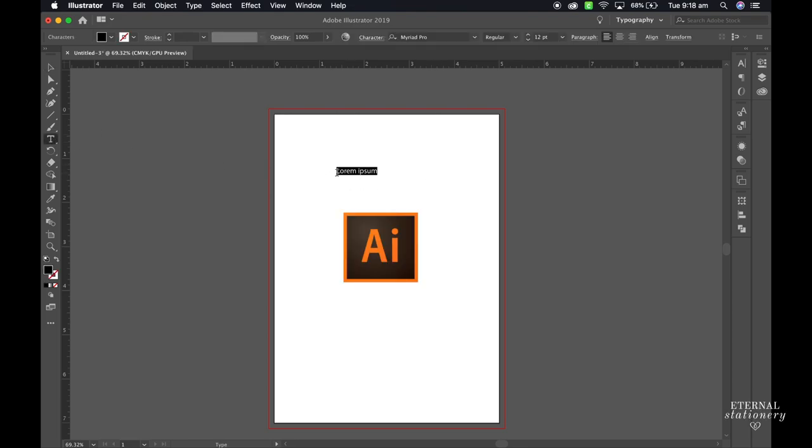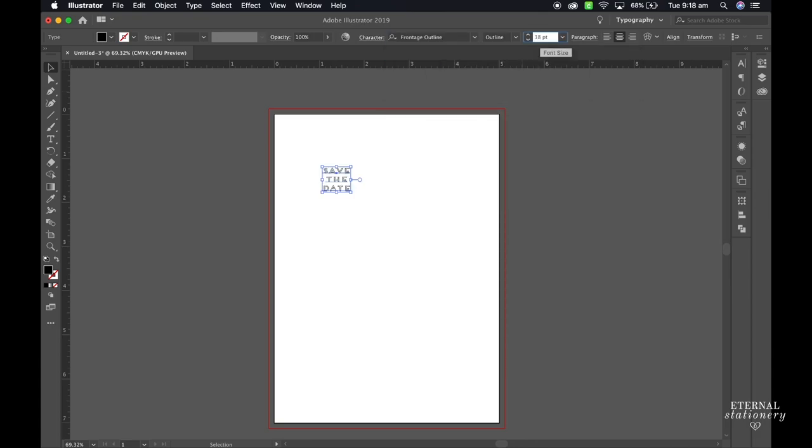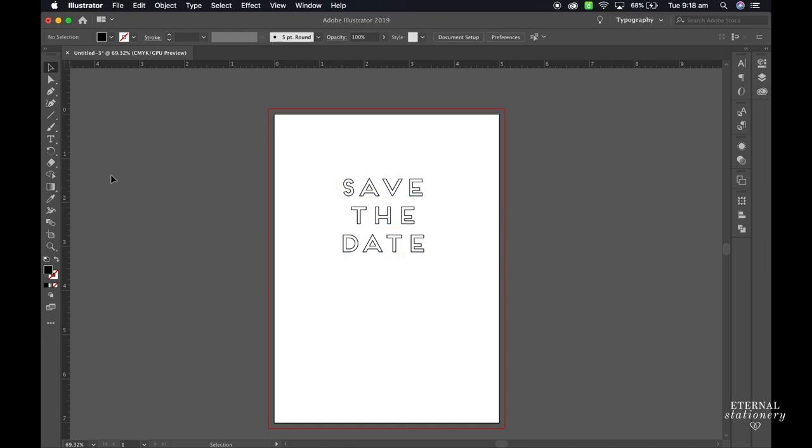So firstly, I'm designing in Adobe Illustrator. I go ahead and type in all the details, making sure the fonts complement the design and the sizes are proportioned well.